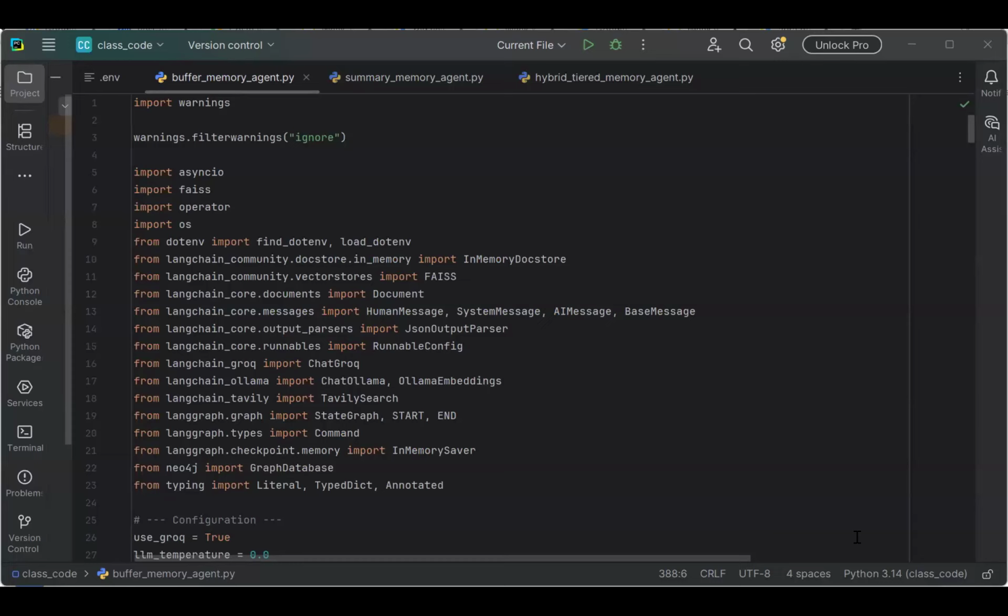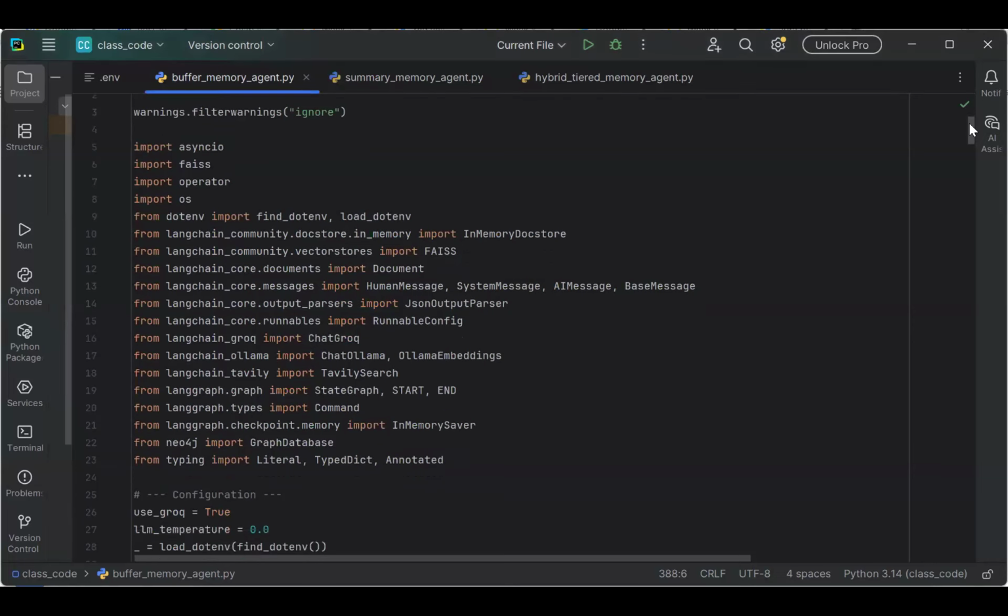I would assume that others can see my screen too. Essentially, these are the same things we've been importing so far, and we don't have anything new here.